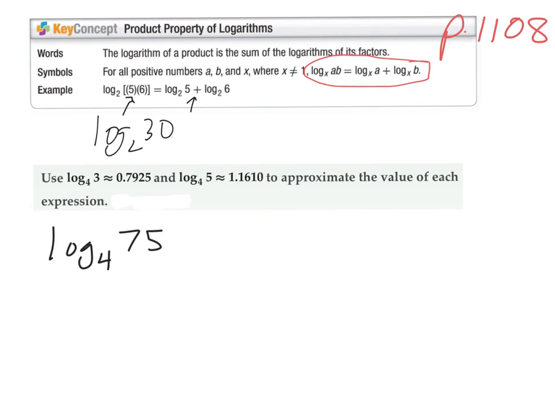So here's the kind of problem you're going to see. I've got the log base 4 of 3 equals 0.7925. I've got the log base 4 of 5 equals 1.1610. So essentially what I'm being asked to do is figure out a way to rewrite 75 using just 3 and 5. Now there's a couple ways you can go about this. You can use the product property, or the product property and power property, but for now, since we're on the product property page, let's figure out a way to rewrite 75 using only 3 and 5 and multiplying.